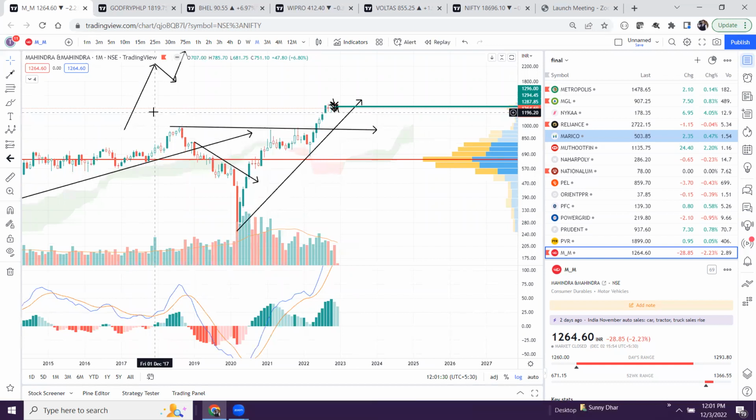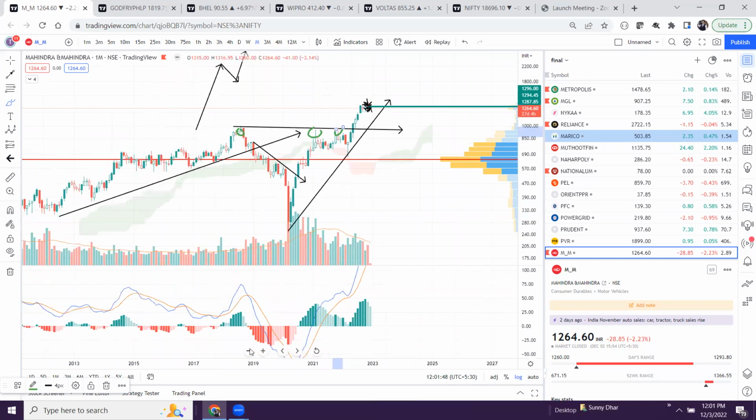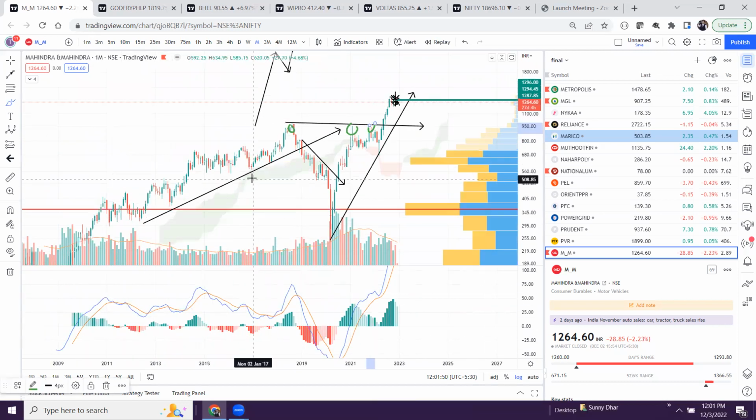If you are with us from earlier times, you would know the first reason was that multiple times there was a rejection from this level, and at this moment it gave the breakout. But how do we identify all this from the earlier stages? Suppose you are at this moment in the chart, and you can see there was a breakdown from this part. This is a monthly chart.